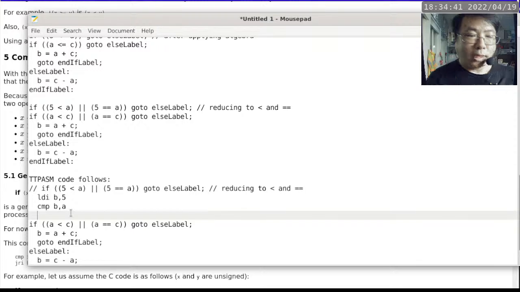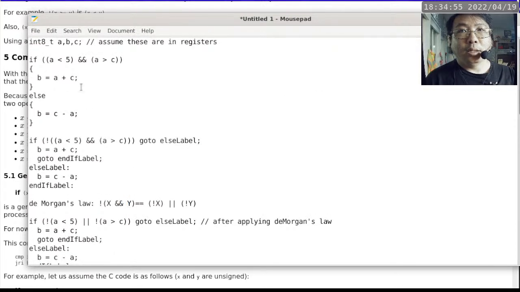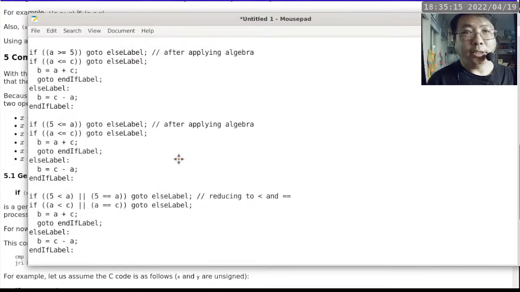Now you have to go back to the earlier portion of the program, because A, B, and C, I already have assigned their signedness in the earlier part of the program. So I'm going to scroll back just so that you guys can see that. So A, B, and C, are they signed or not? Because if that question cannot be answered looking at the code, then we are in big trouble. They are signed. Very good. Okay, so indeed they are signed.